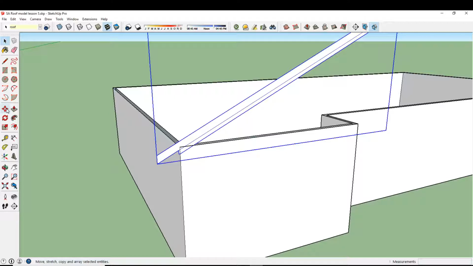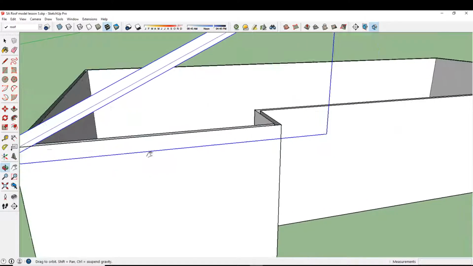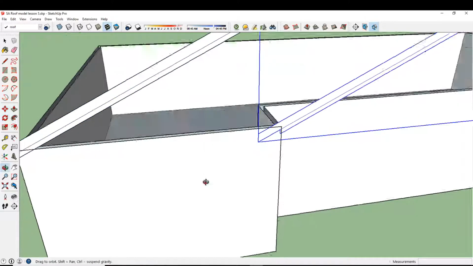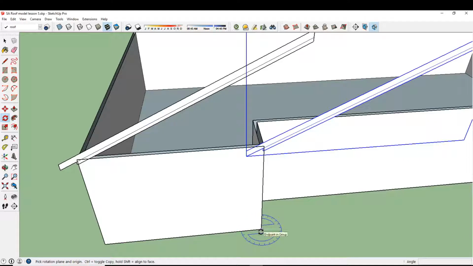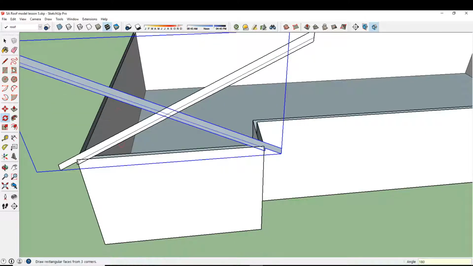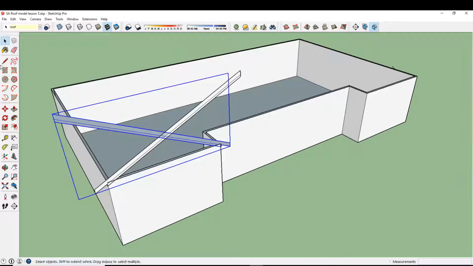So now what I want to do is go ahead and copy this over, and I'm going to grab that point here. Make sure I grab the same spot here. I want to grab that corner and click there, and now I'm going to rotate this, so it's rotating on this point here 180 degrees, and there you can see they're intersecting there.